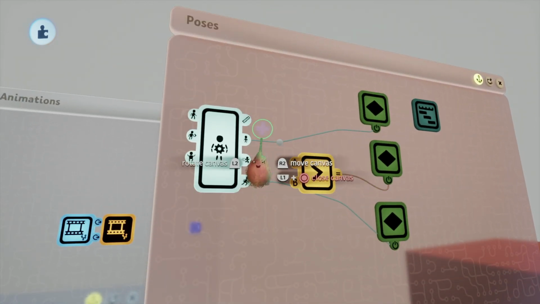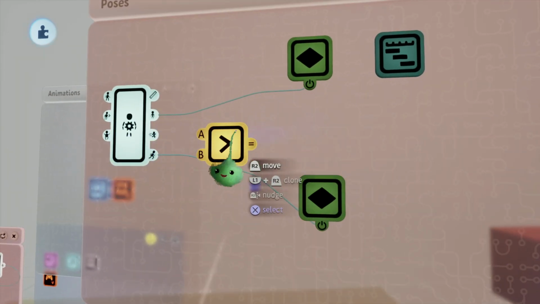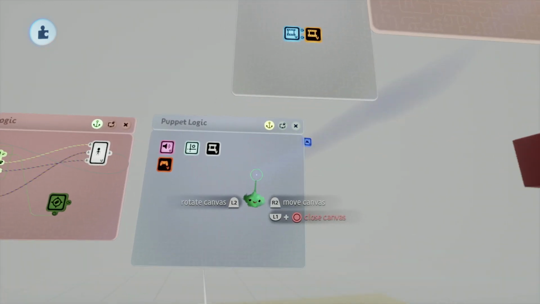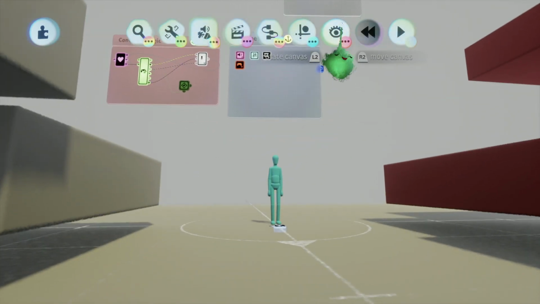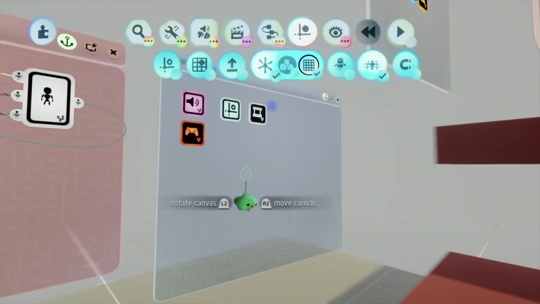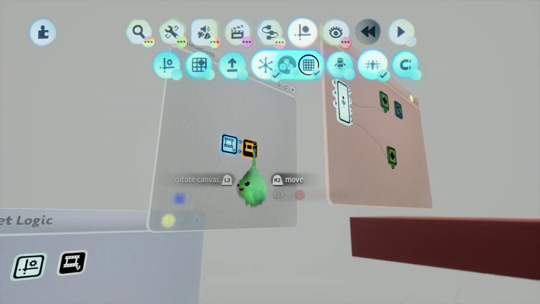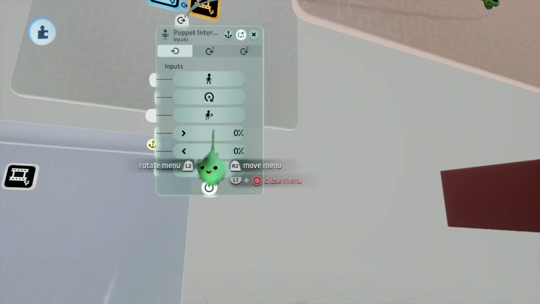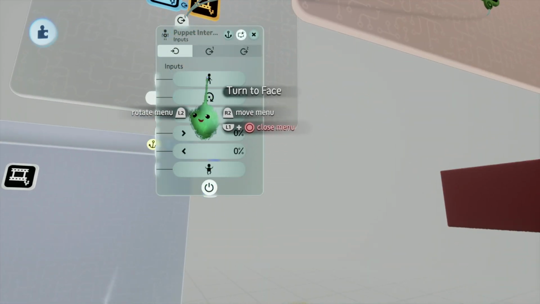But yeah, I don't really like to use that anyway, but I just thought I'd mention it. There might be certain logic that could actually be useful for. That's pretty much everything concerning the Puppet interface. It's a really handy gadget, and I encourage you to explore all of its many facets.